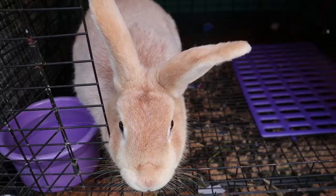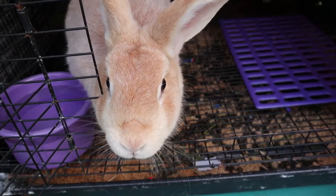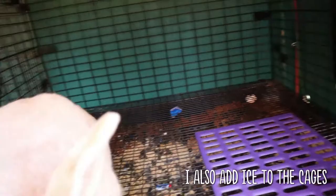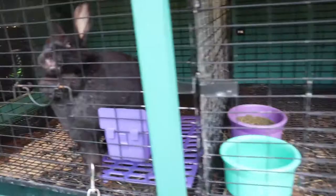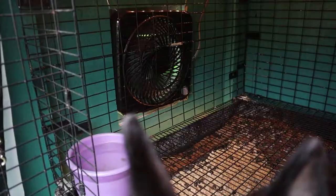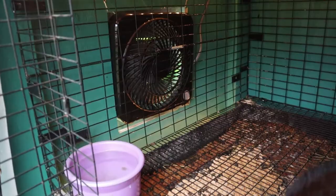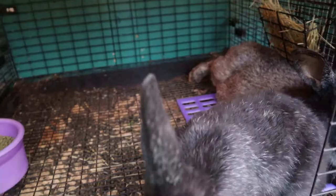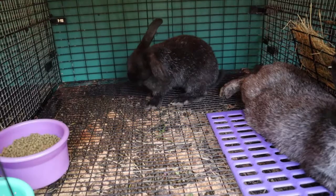Hi, Mama. You're such a pretty girl. When it gets really, really hot, she likes to lay literally right next to the fan. And I have removed the metal dividers and put up hardware cloth just so everybody can get this breeze going on. We have another one over here with Miss Bellabun. Yes, you have to be up in everybody's business, don't you? Fan on this side as well, and it's just really nice. We have Hollyhock and one of her babies here in the middle, right in the middle of both of the fans, so they kind of get both of them. Hi, little baby. You are so cute.